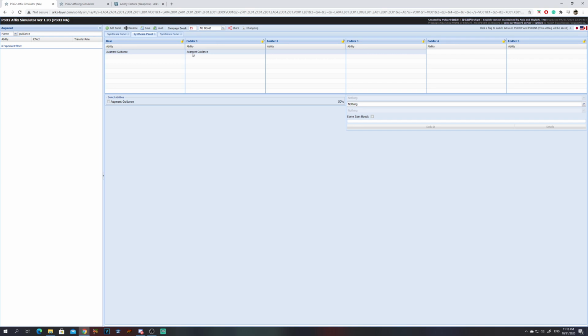2 of them will give you the least percentage, which will be 50%, and then 3 is going to give you the maximum percent, which is going to give you an 80%. And as you can see, any more than 3 is going to be a waste, and if you do not use 2 or 3 pieces, you won't be able to transfer this Augment Guidance.